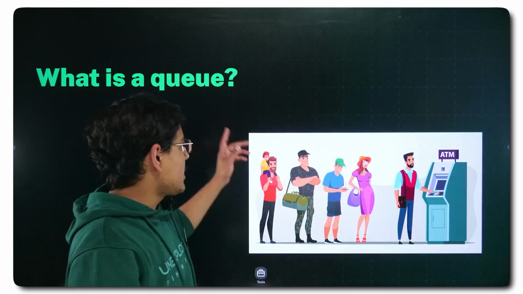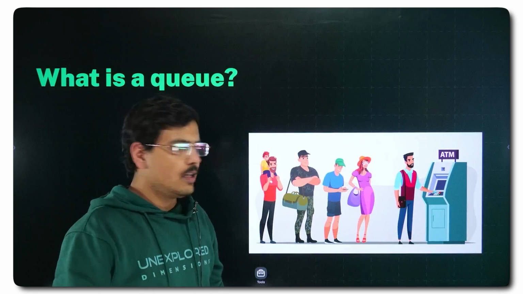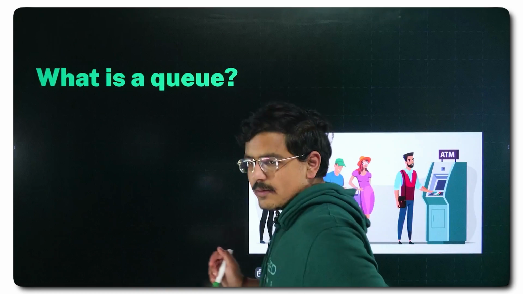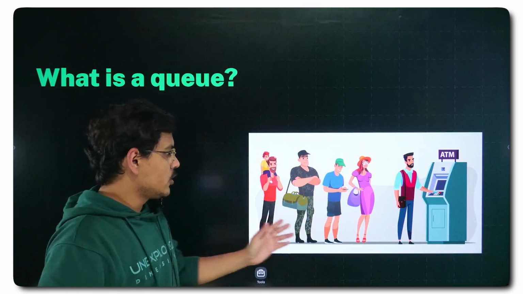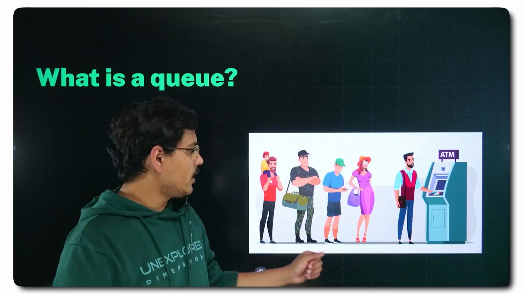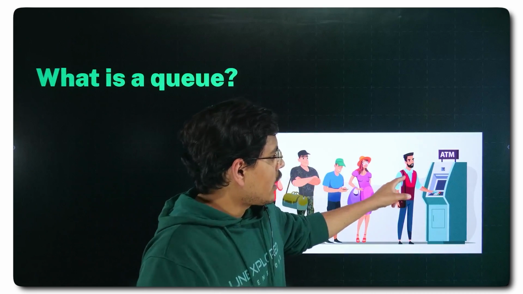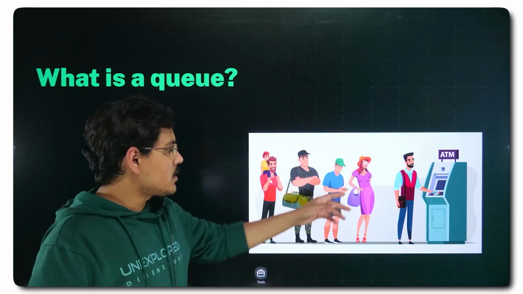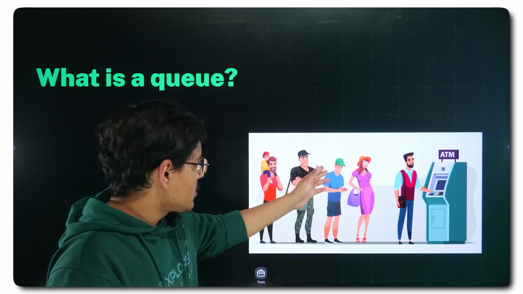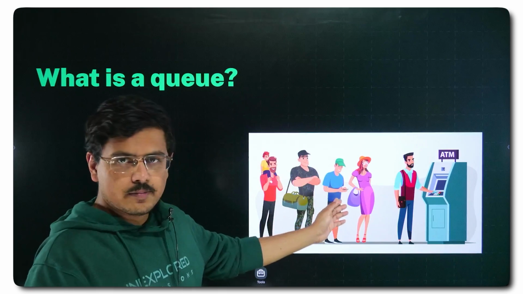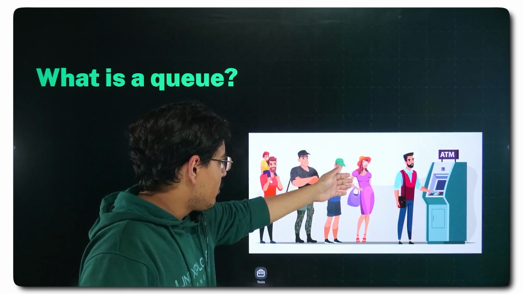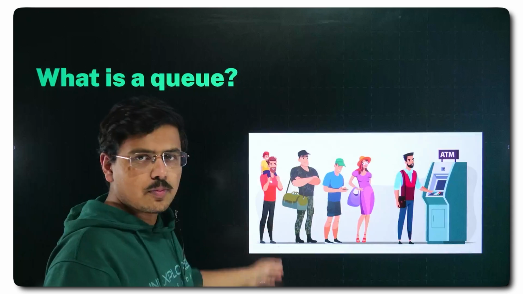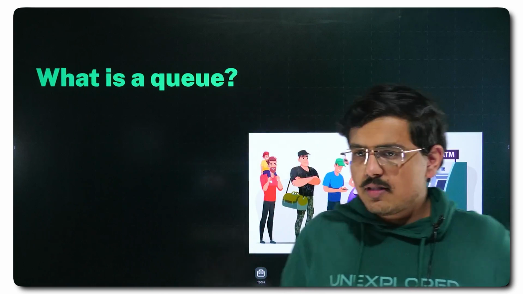As the name suggests, this is the queue. Easy, nothing difficult. Consider that a few people are standing in the line, or queue, of an ATM. What does it suggest? The person who is right now operating the ATM must have come first before all the others, isn't it? Subsequently, all the people standing in this order: this lady came before all these people, this person came before these two individuals, and the person in the red t-shirt might have come in last. So this is a queue.